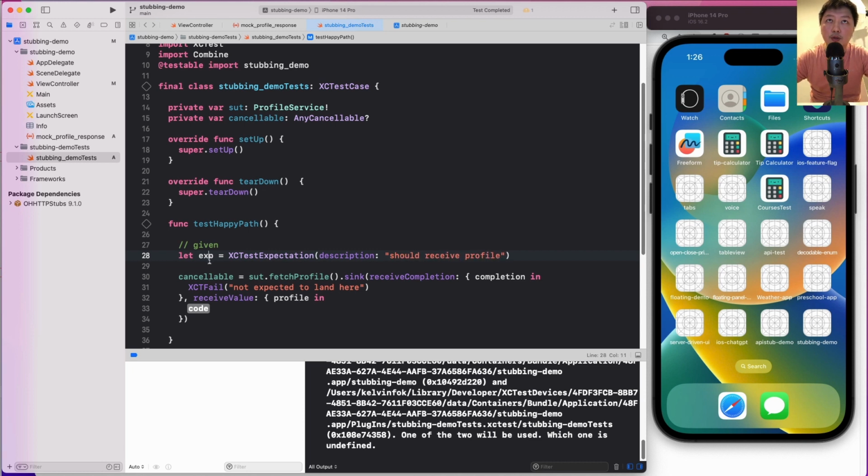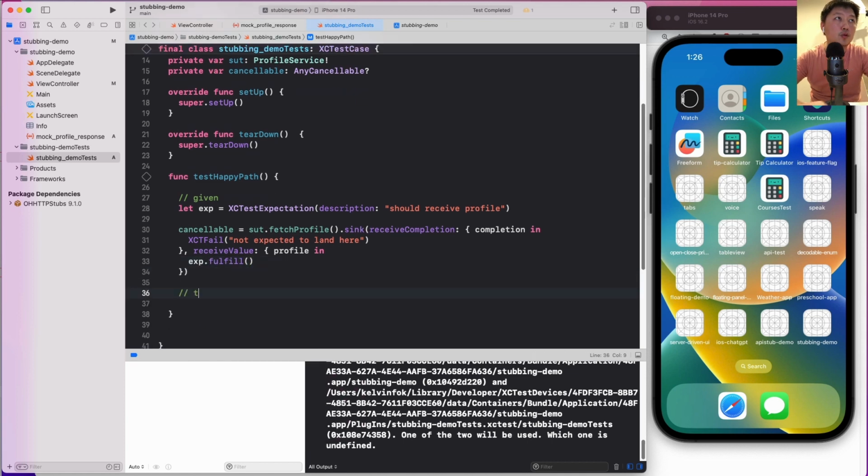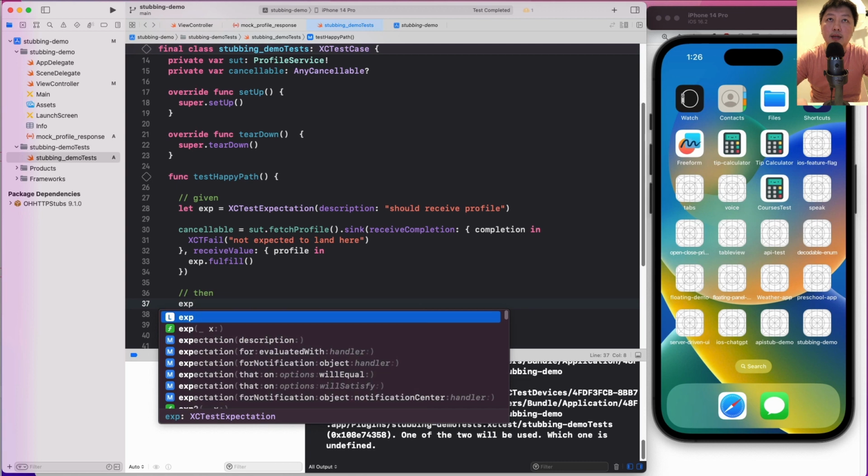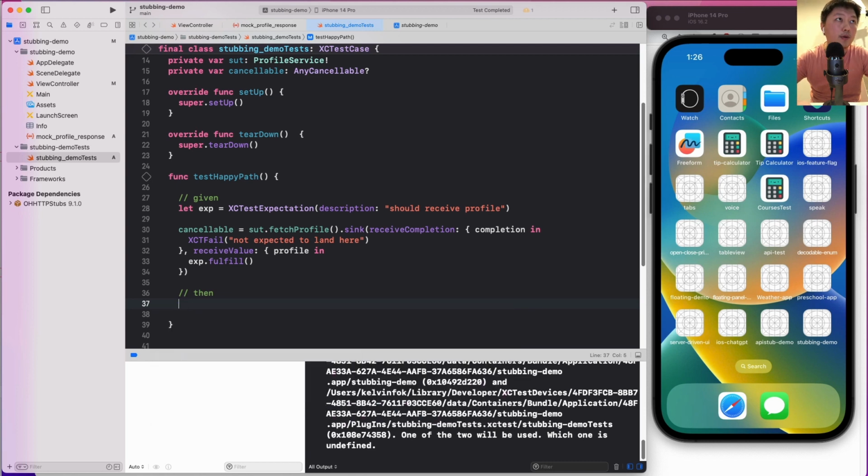Okay, so I'm going to make sure that I land over here. So fulfill, and then I'm going to test that expectation. Oh, whoops, sorry. I'm going to do the wait, and for this expectation, timeout maybe just 0.1 should be fine.